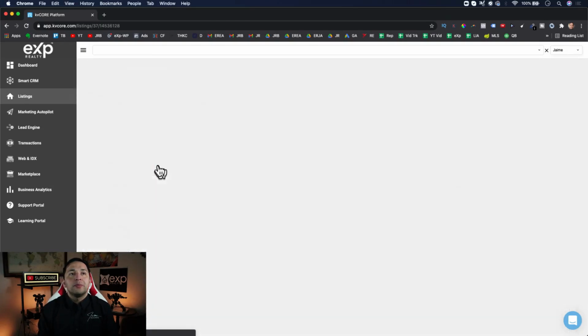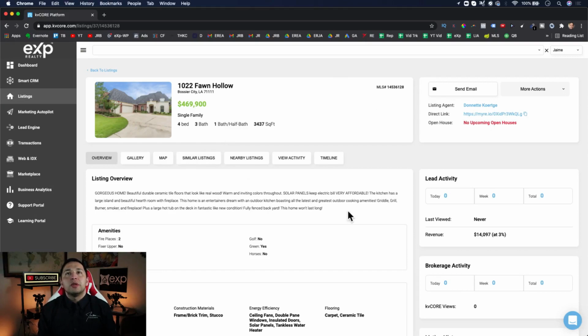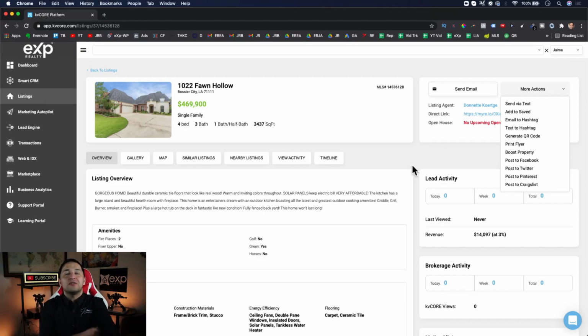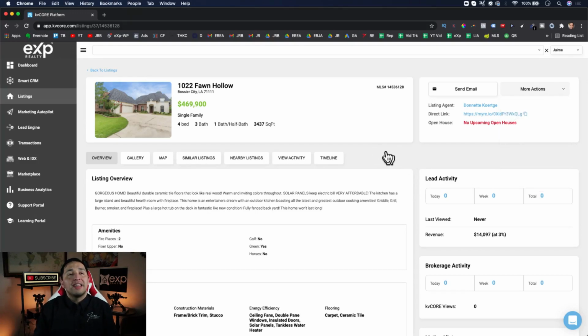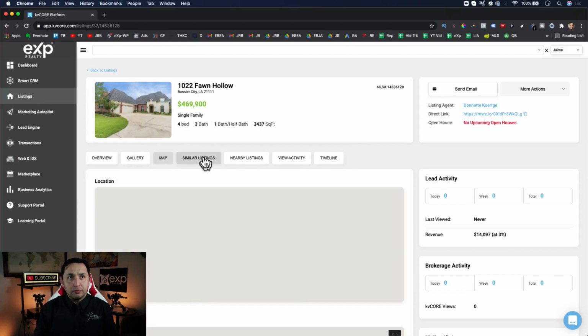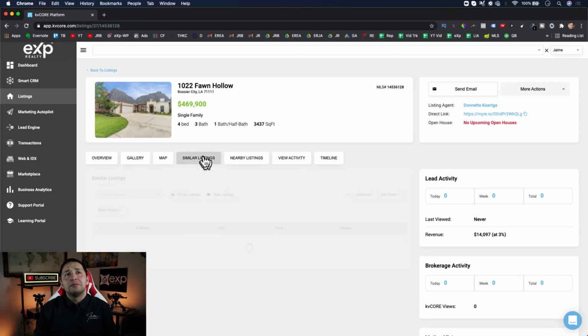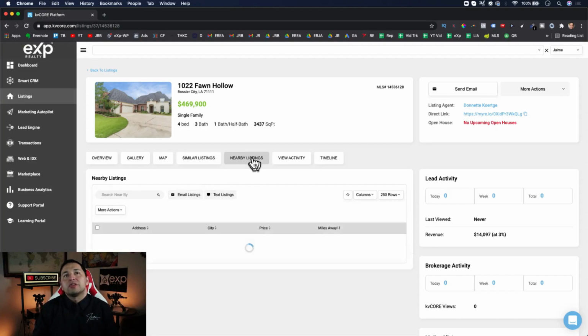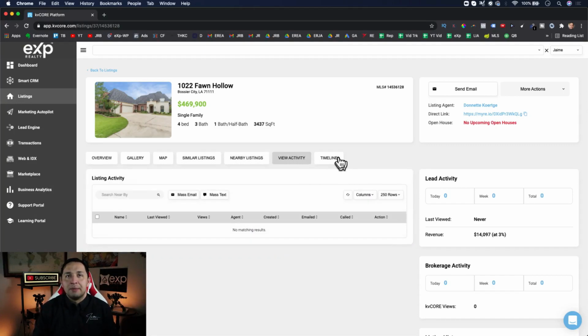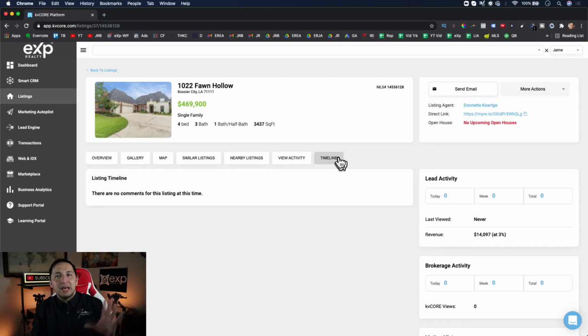And when you click through, you see everything that you can do. One of the best things that you're going to want to do is leverage your listings and either send them out in email, or send them out via text, post them to Facebook, Twitter, Pinterest, Craigslist, print a flyer, generate a QR code. So this does all of this for you. You don't need to go out and buy or subscribe to third-party websites that aren't that effective. I actually like looking at homes better through this than through my personal MLS. And that is a poke shot at the MLS, but I think that 99% of us feel that same way.